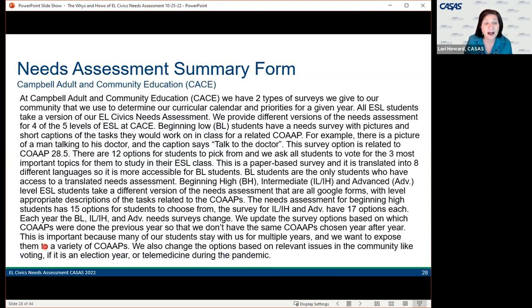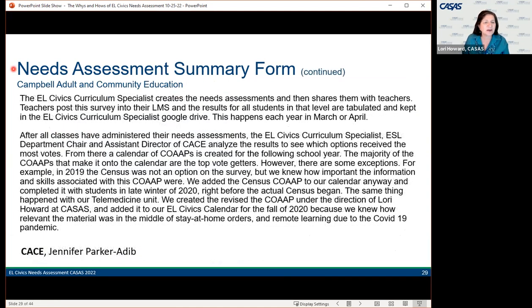Okay, and this is an example from Campbell Adult School. They went into a lot of detail. You don't need to go into this much detail, but I wanted you to have it here just to see what they do. I'm not going to read it to you here, but I hope you'll access the slides and just see that they have 2 types of surveys. They use a different one for the levels that they have, et cetera. They talked very much in detail about it, which is great for you to see what they did. And I think this is the second part of it. Yeah, so they wrote 2 quite long paragraphs, but that's great.